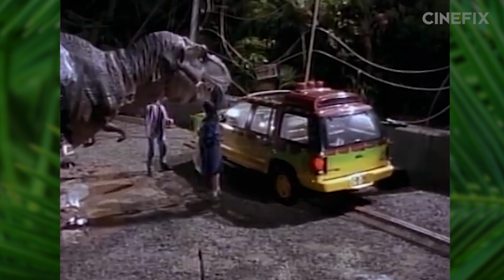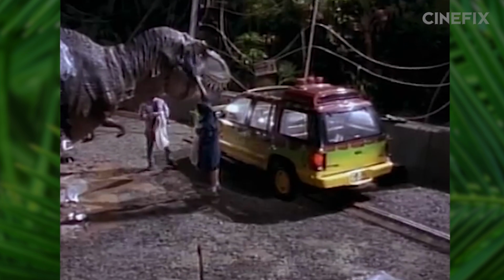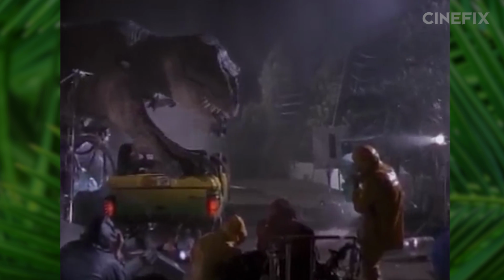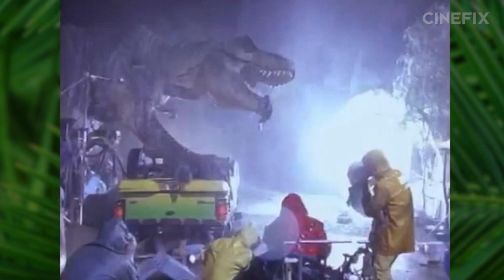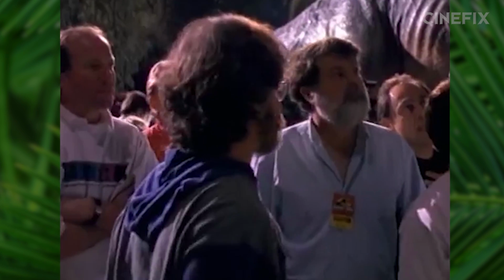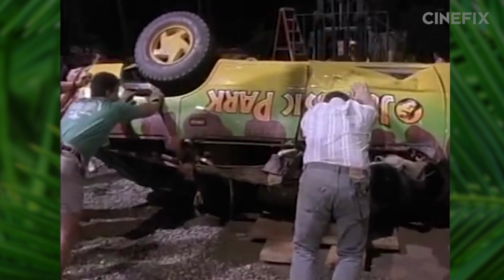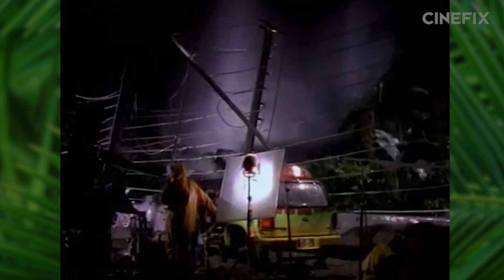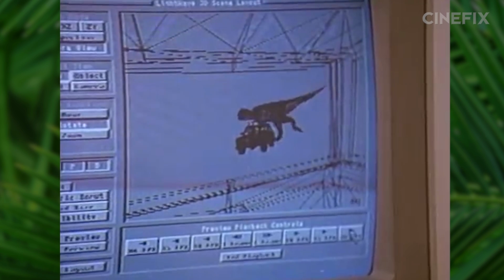Shooting would stop as the T-Rex was dried off with massive fans and chamois until he could move without quivering like a leaf. While the scene features the T-Rex wreaking chaos on its environs, on set it was a tightly orchestrated mechanical ballet. Michael Lantieri was tasked with making the set respond to the T-Rex's rampage, even if for that particular shot, the T-Rex was completely absent and would be added later via CGI.